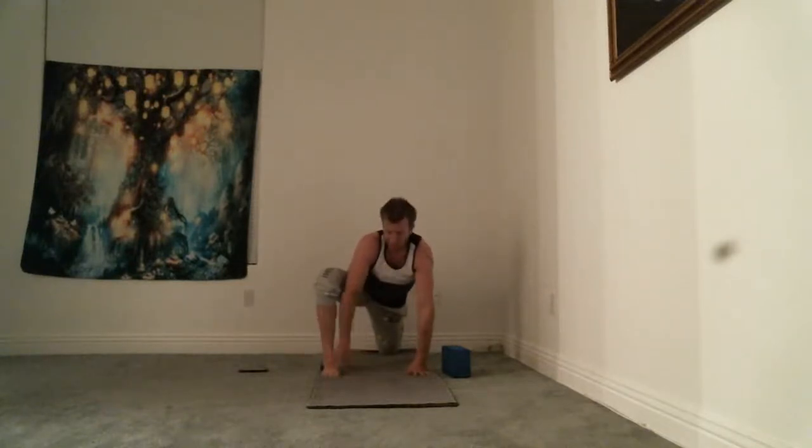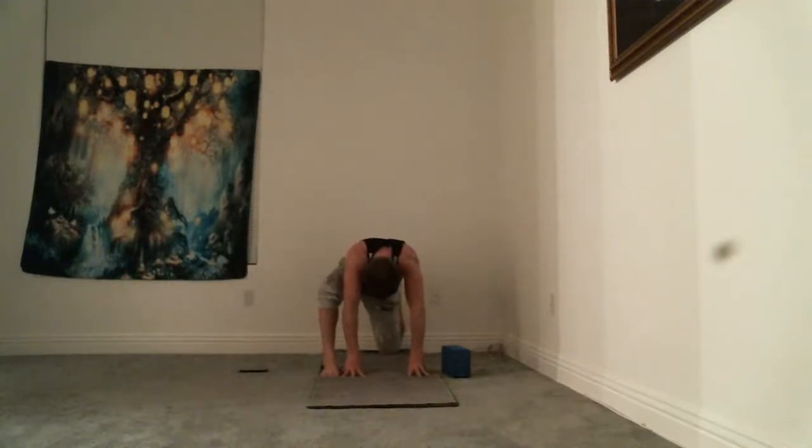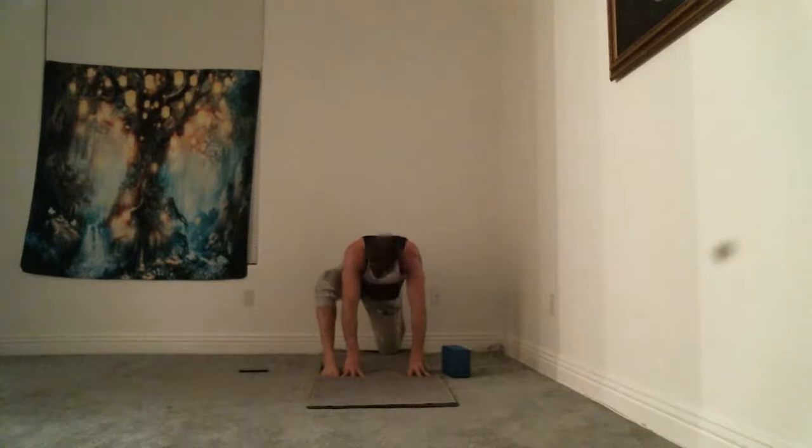So we want to make sure that right foot is on the outside of the mat, right hand's inside, and the ankle and knee are stacked as your hips lean forward. And then come onto fingertips, inhale, lift your chest. Exhale, just press your butt back, drop your head, and then inhale, hips sink forward, lift your heart. And again, exhale, just press it back. Three more, in, out. Now two more, in, out, one more, in, and out.